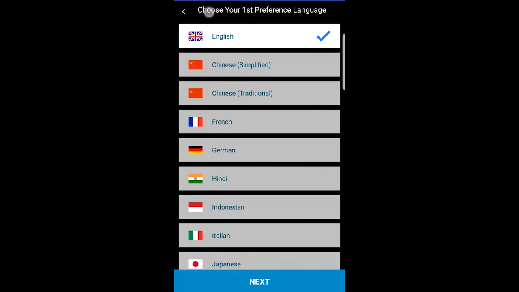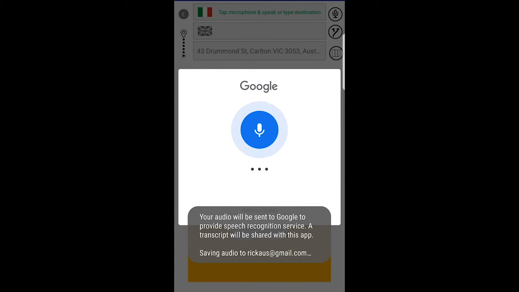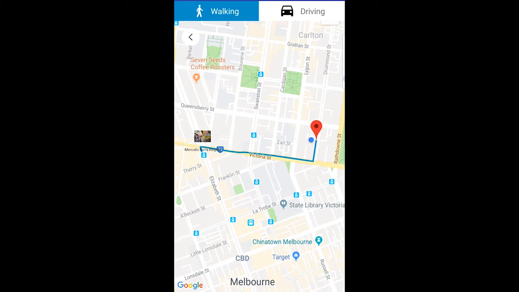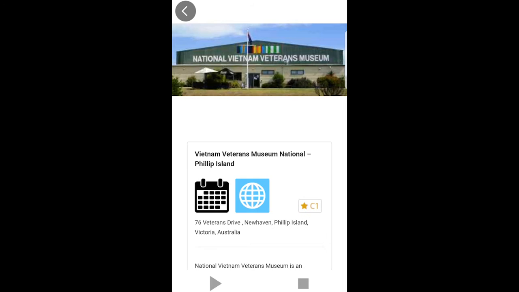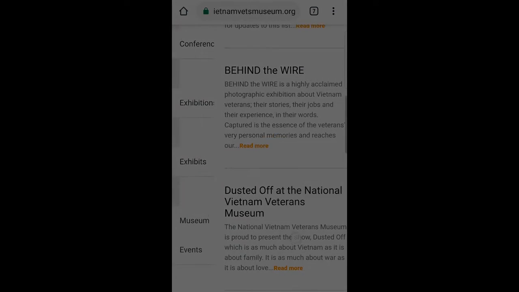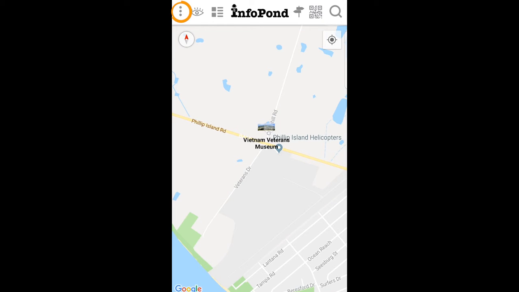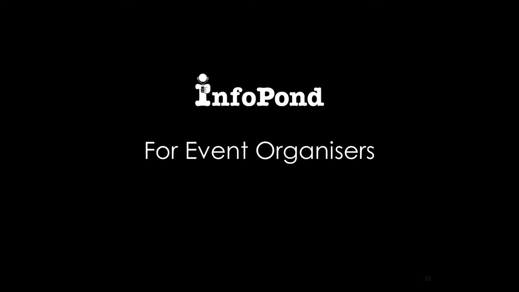Our multilingual direction service helps visitors identify, then get to the venue or event they heard about, and do so in their chosen language. We direct people to your web assets, and we don't seek commission or click-through fees. Our trade affiliates are free to do so. Apply to list your venue, event, or activity using the Contribute option in the InfoPond app. We will either reply directly or through one of our accredited regional affiliates so that they may provide local customer service.